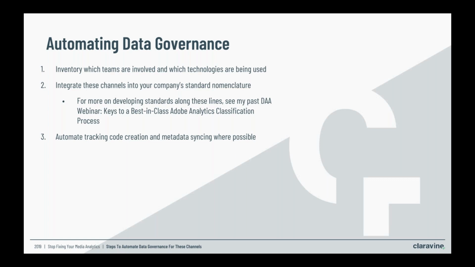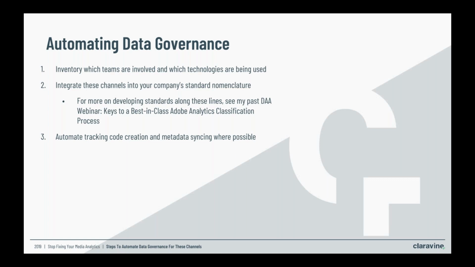I've done a past webinar, and the one I'm referring to was Adobe focused. It was called Keys to a Best-in-Class Adobe Analytics Classification Process, and I go into a lot more detail there on what you might consider when developing a strategy here. And from there, automate your tracking code creation and metadata syncing where possible. What I mean by that is calling the same thing across the board, which is easier said than done.